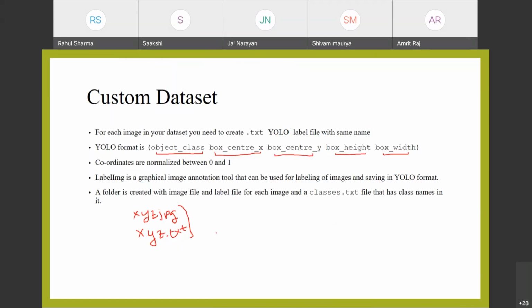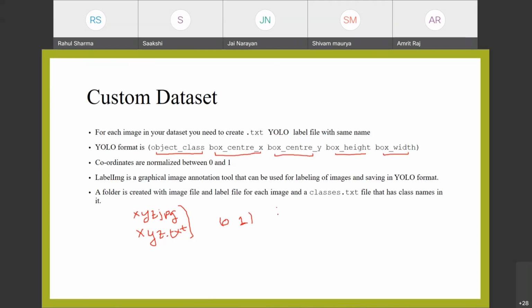The other thing is that it will be on a scale of 0 to 1. Right. So the text file will contain the information about the bounding box with values between 0 and 1. It just normalizes the width and height of the image to 0 to 1, so that these values lie between 0 and 1. So this is the YOLO format. So for example, for a given image I have, this is the object class. This object class is going to be simply an integer, right, corresponding to a given class. So, for example, I have three classes.